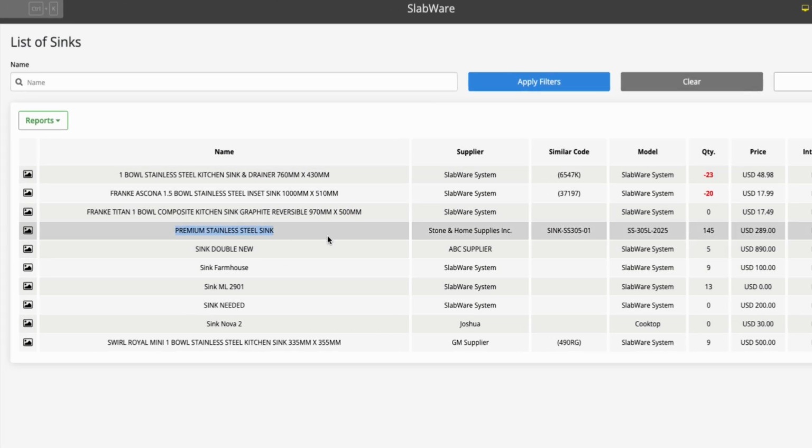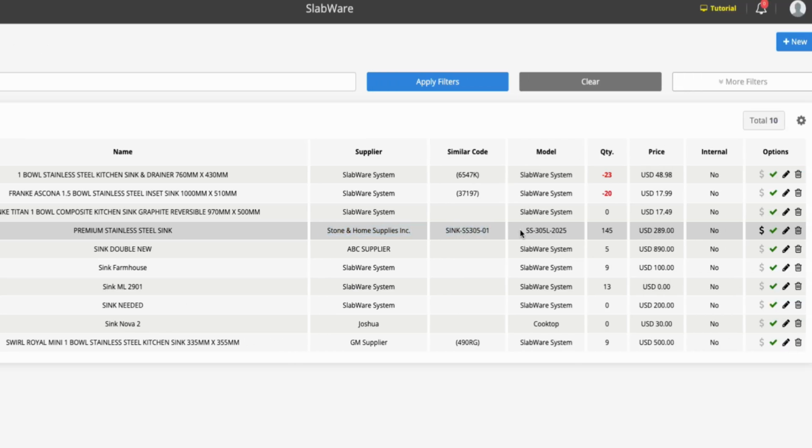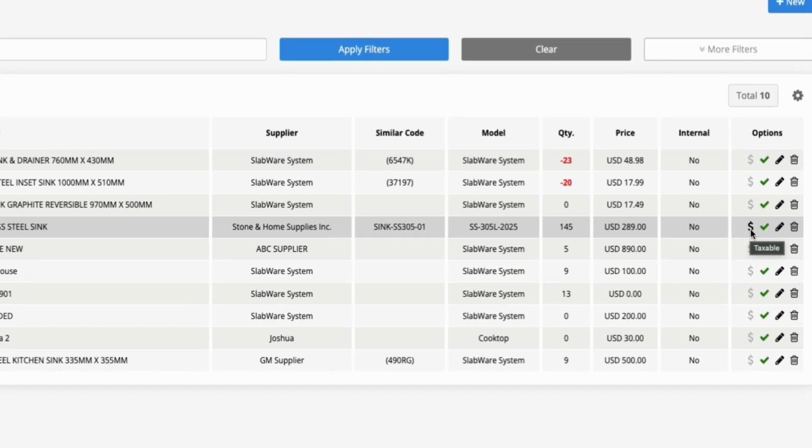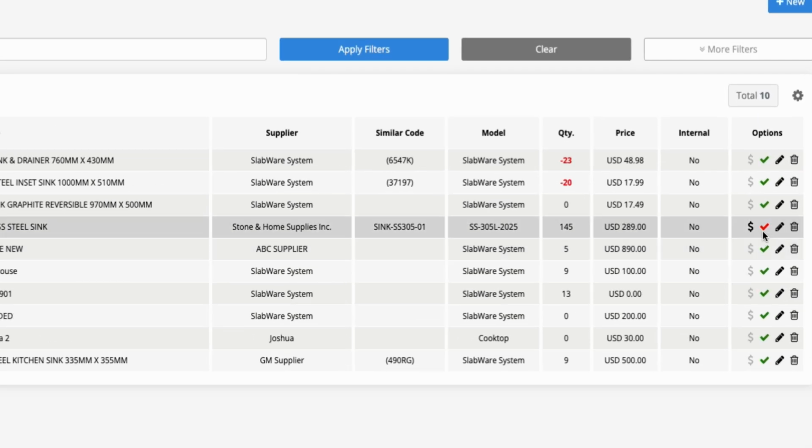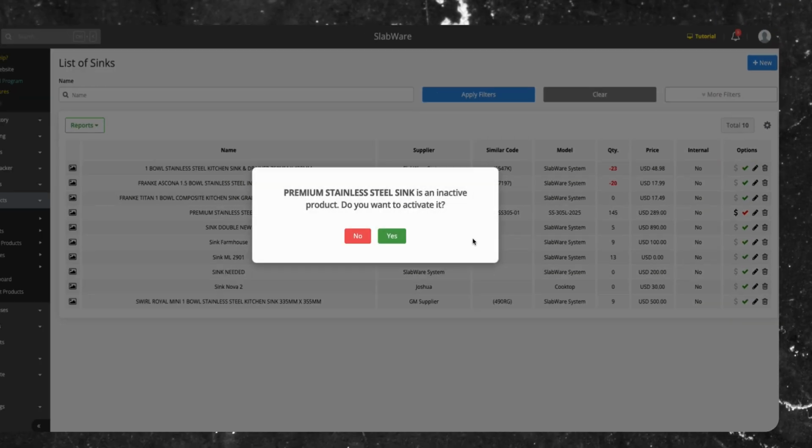Here you have the name, supplier, similar code, model, quantity, price, and whether the product is internal. In Options, you can see if the product was marked as taxable. The status shows if the sink is active, green check, or inactive, red check on the website.